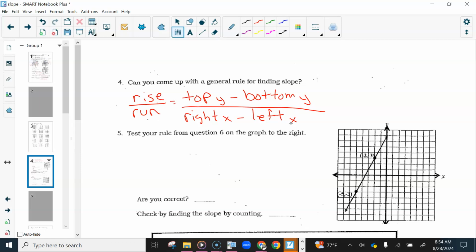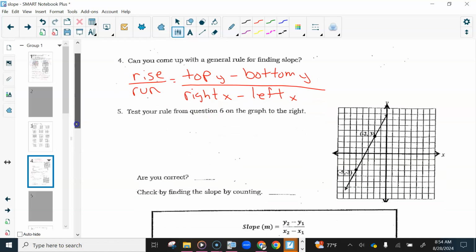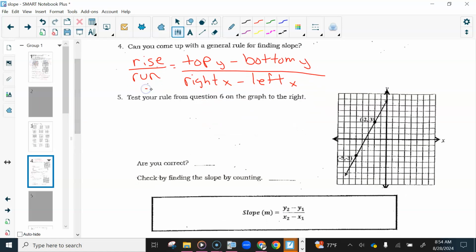And then we're going to test this and see, does it work? So the top y of this graph would be what? Is that your y value? It's 3. What is the bottom y? Negative 3. So notice that I'm going to put minus a negative 3. We're putting both. The negatives will come together, make a plus, but we'll do that in 1 second.